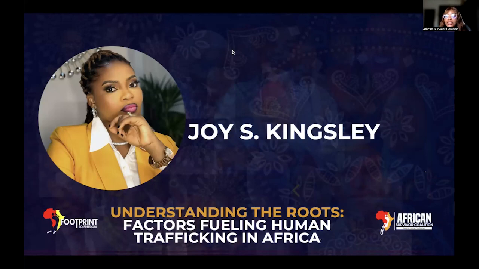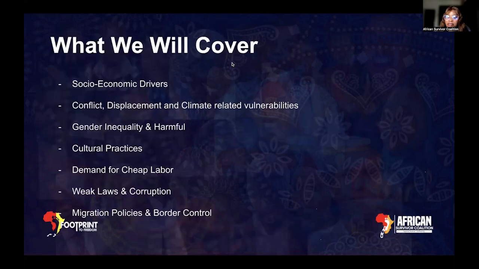And I'm going to be taking you through the root causes, the factors fueling human trafficking in Africa. What we are going to be covering is the socioeconomic drivers. We're also going to be looking at how conflict, displacement, and climate fuel human trafficking, gender inequality and harmful cultural practices, weak laws and corruption, and the demand for cheap labor and exploitation. These are what we are going to be covering in this section.